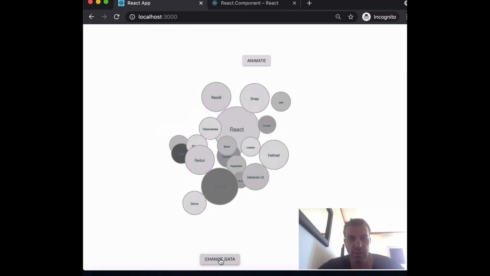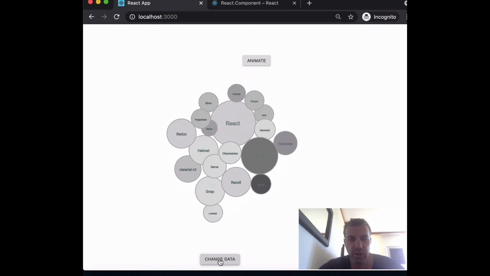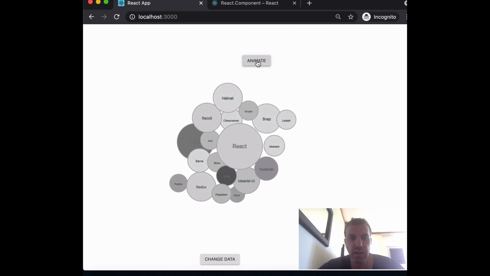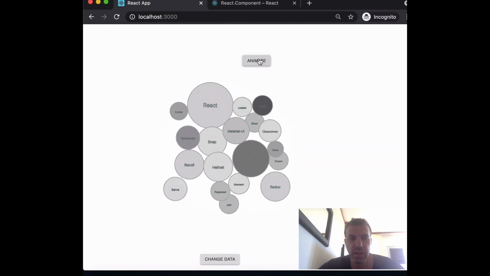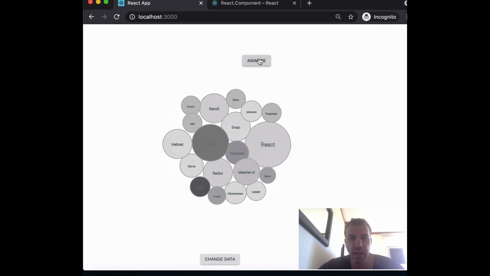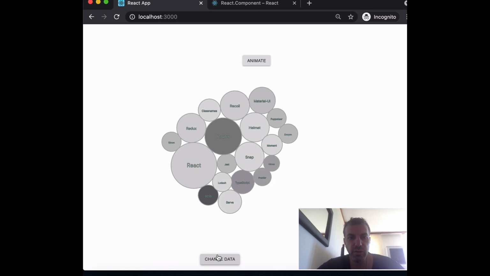Refresh. Great. You see now when I'm doing the change animation, it's working correctly, and we can play around with those values. So go ahead and play with those values. You'll see the reason that the animate doesn't work on its own is because the ticks ended. So we can only click the animate once we change the data, and it's still animating, because otherwise we set the code so that if the animation stopped, we cannot reanimate it. So you can see here, it's a great example of how we can create our bubble chart, interact with it, and change the data without redoing or redrawing all the elements.